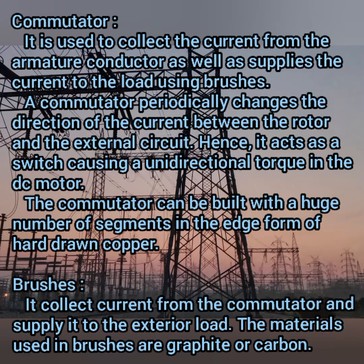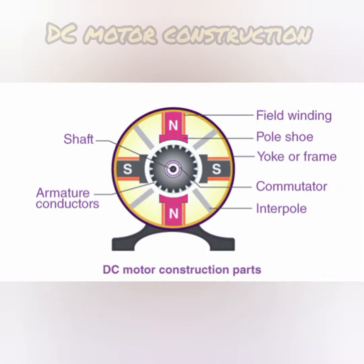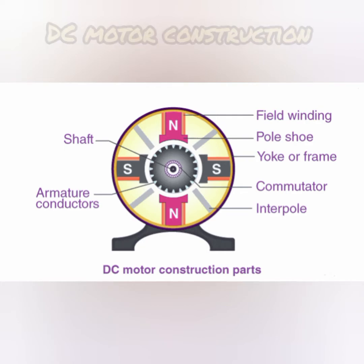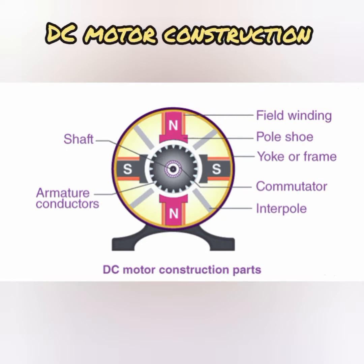Then the brushes collect the current from the commutator and supply it to the external load. The brushes are made of graphite or carbon. The armature conductor in which the armature windings are placed, and then the commutator and the brushes, are connected with the armature core or armature windings.